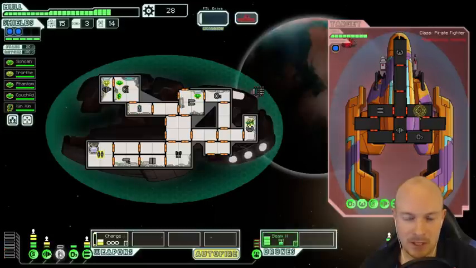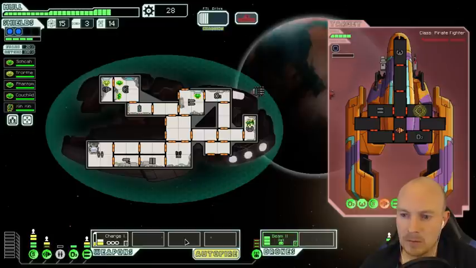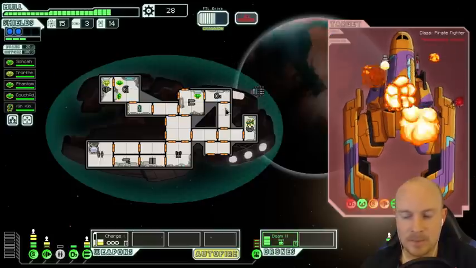Beam drone and dodging here. Let's hit those weapons. Get that missile offline. Wow, good dodges. Zinzin is dodging like a champion. Wow.